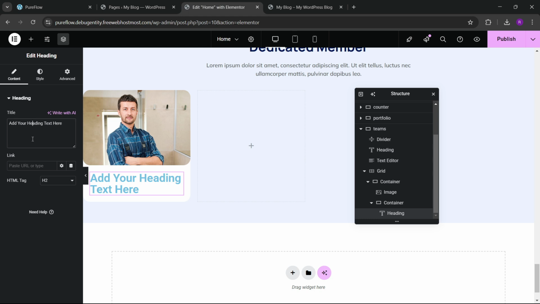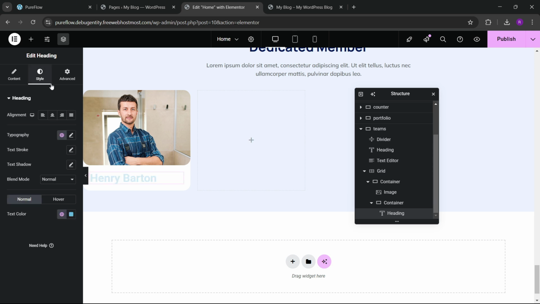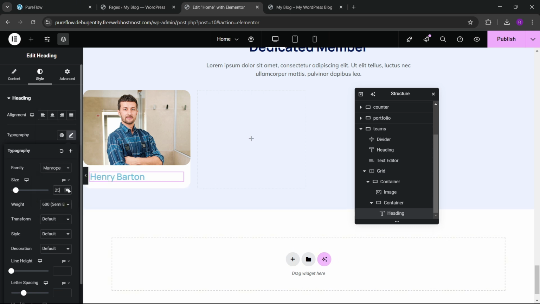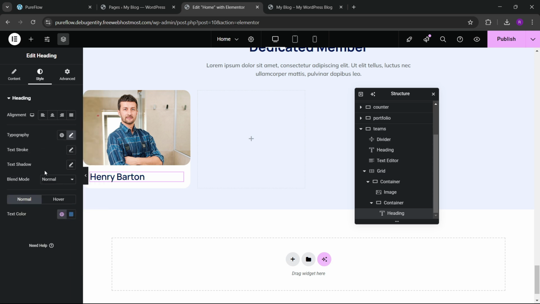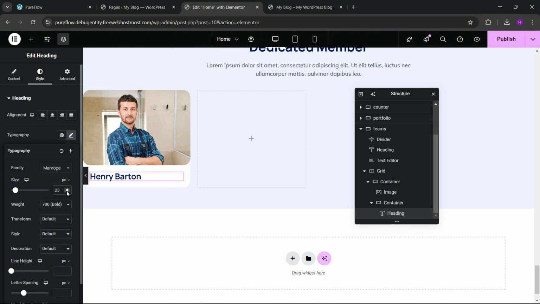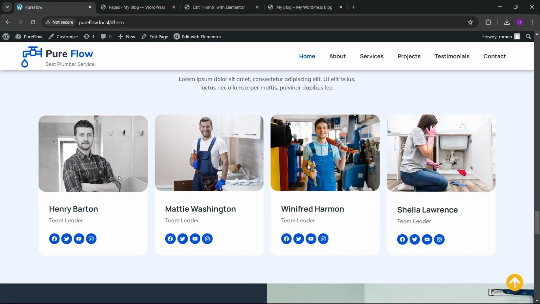Its name is Henry Batten. So here we can add the name. We can make this like this, and here we can add the text editor below.